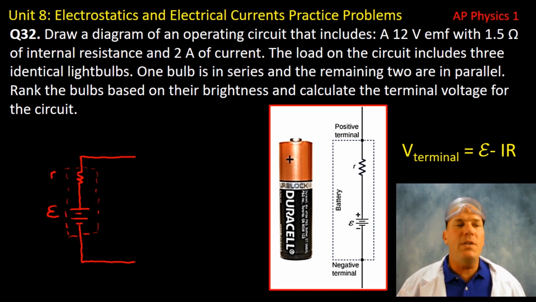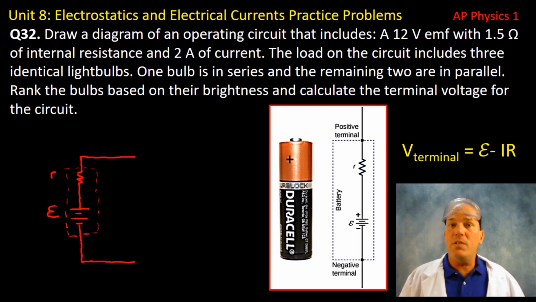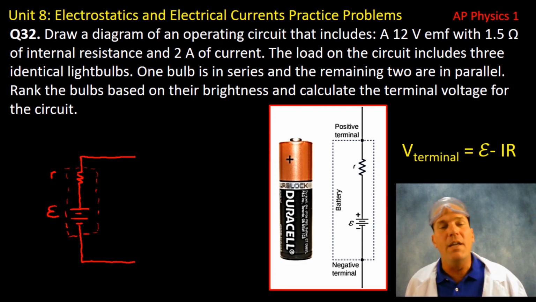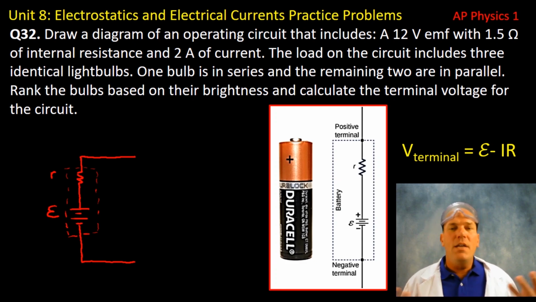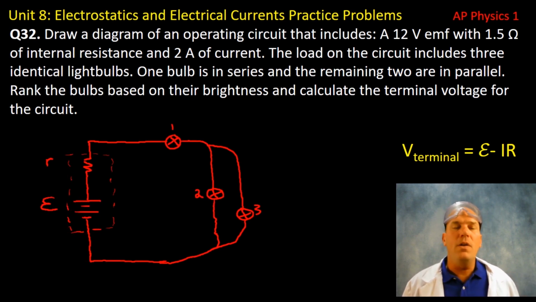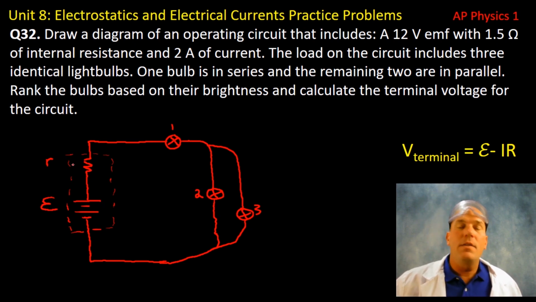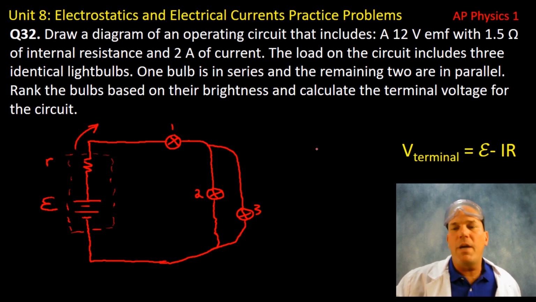And in this case, we see the term the load. Those are things that are hooked into the circuit. Those are elements of your circuit. So your load in this case is comprised of 3 identical light bulbs. Now, your schematic could look very different, but please make sure that you are indicating that there's this internal resistance here. And so we have our current that will push out this way, and we're told the current is 2 amps.